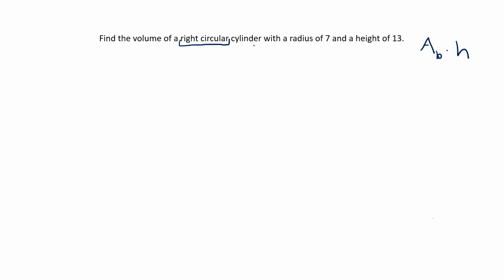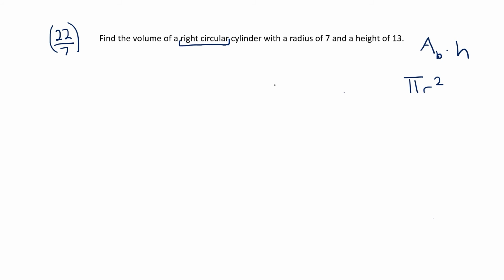Find the volume of a right circular cylinder with a radius of 7 and a height of 13. So we need to find the area of our base, and that is pi r squared. Now, for pretty much all these problems, they say use 22 over 7 for pi. For this problem, we're not going to. I'm going to leave it in terms of pi, but on several of the other problems, I'm going to show you, because you do need to do it, but you can get the concepts without doing it. You just have to multiply it in place of pi at the end.